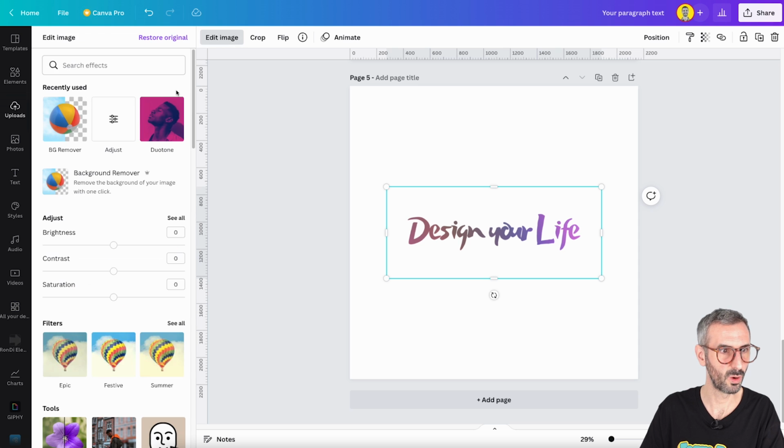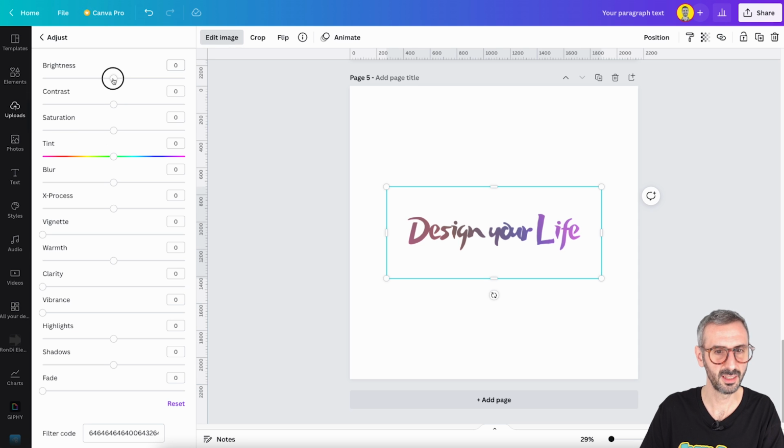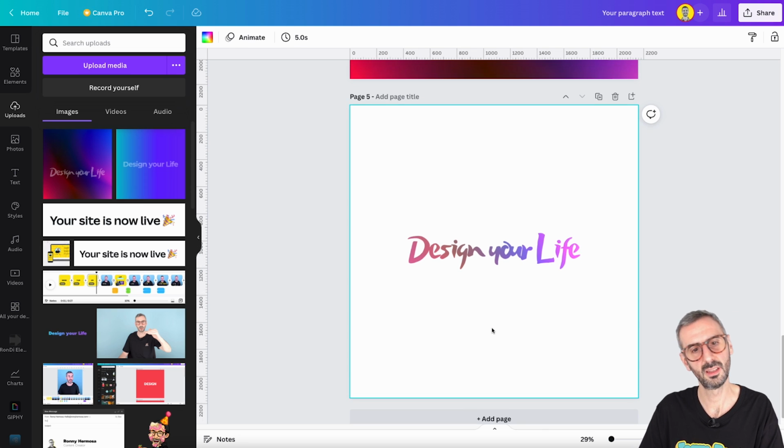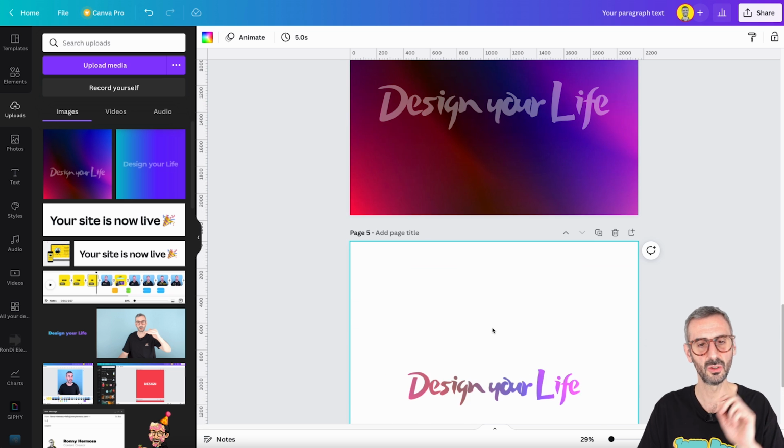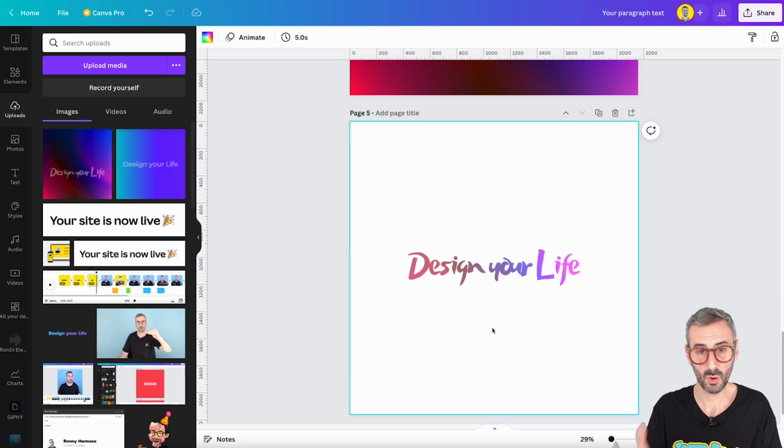Okay, edit image one last time, adjust button, and then decrease the brightness, increase the contrast. Actually here we could bring some light into this design, increase the saturation. Saturation is super important for gradients. Look at how lively this has become already. And then some vibrance maybe, and then a little bit less shadows. And there you go, you have your beautiful gradient in your handwritten font. Okay, so I'm glad that this last one went without a problem. I had almost nothing to correct. So this is how you do it, guys.